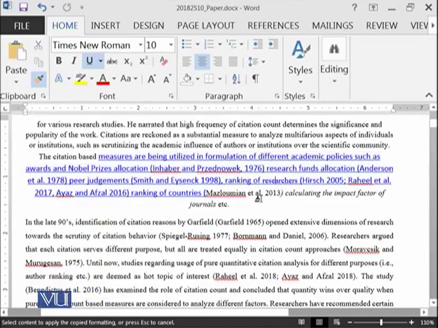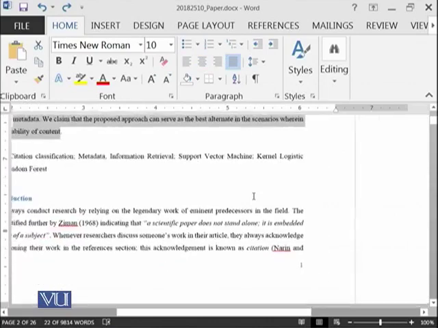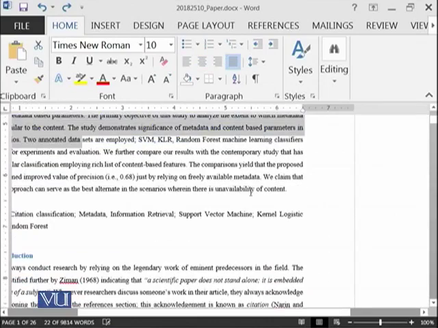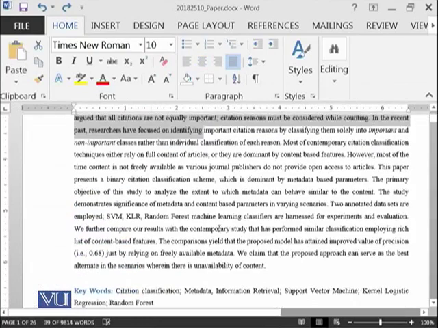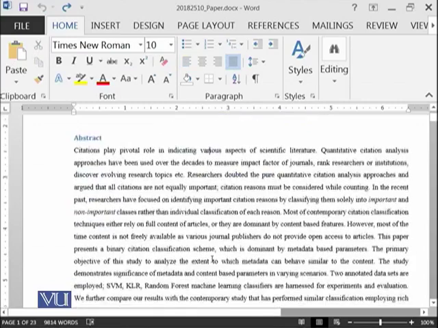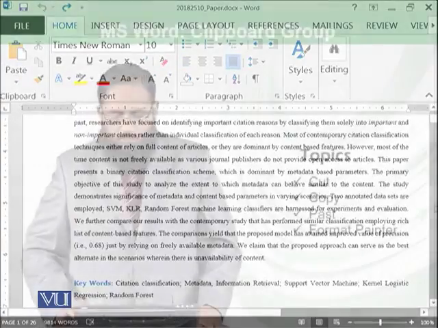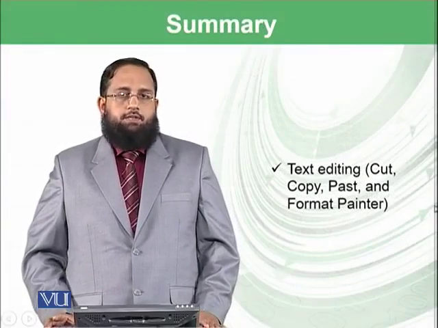So let's do the Control Z, which means that we are going backward. We are doing undo. This is the original source document. So we have learned about the clipboard group. Let's summarize today's module.